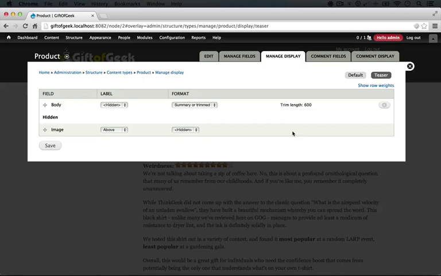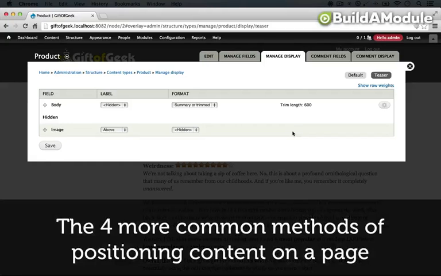Okay, so that's the first way that we can get the display of the node to look a particular way. The second way is by using fields themselves within the views module. In that case, we basically create our own custom view mode. It's not actually a view mode, but it's structured very similarly within the context of creating a view. So we just pull in the fields that we want. We can do some pretty cool things to those fields to rewrite them or combine them as we need to, and then display the content that way.